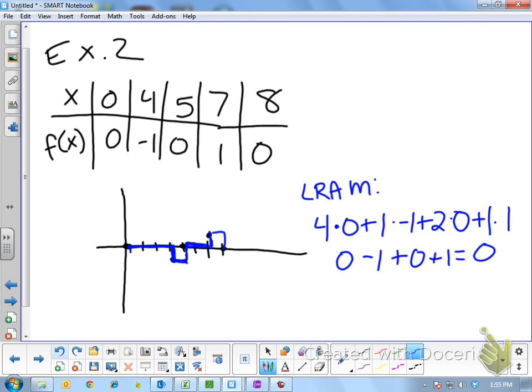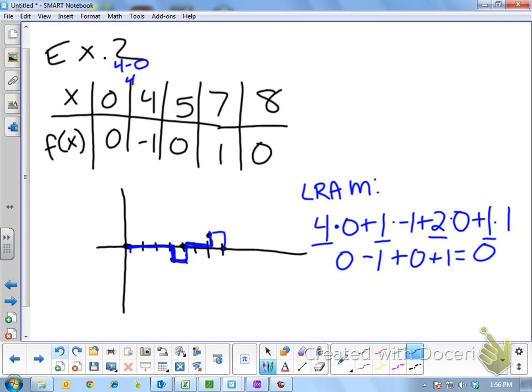Now, let's look at our table and see if we could have done it without the picture. So table-wise, how did we find all of these widths? Looking at my table, how do I find the width on the table? Is our width the x direction or the y direction first? It's the x direction. So how could I find my width between my first 2 points? Look between the first and the second one. Subtraction. 4 minus 0 gave me my first width of 4.